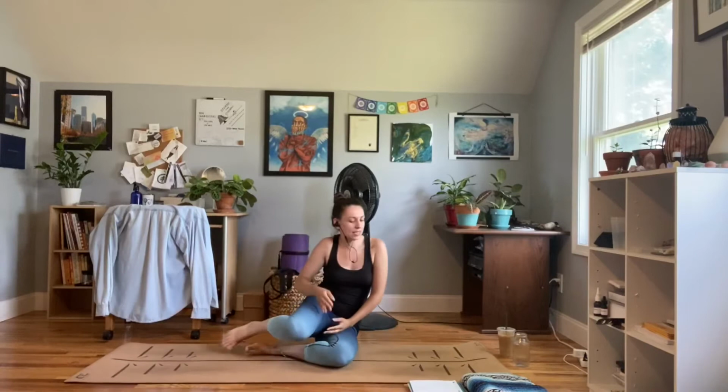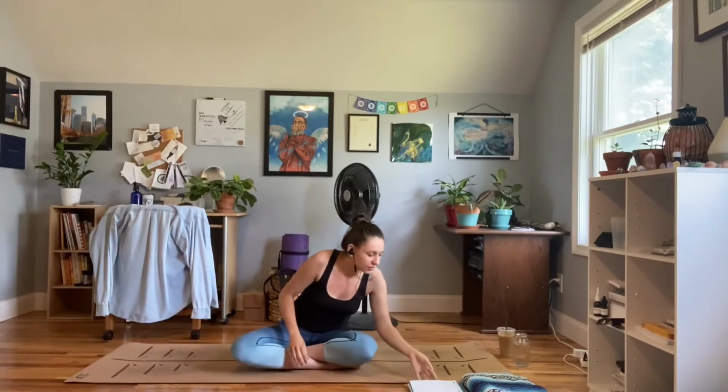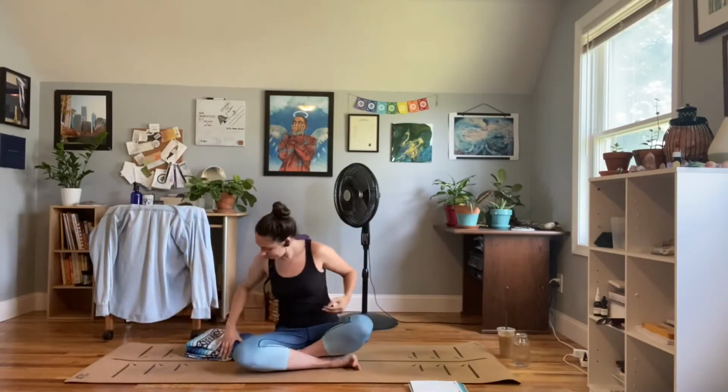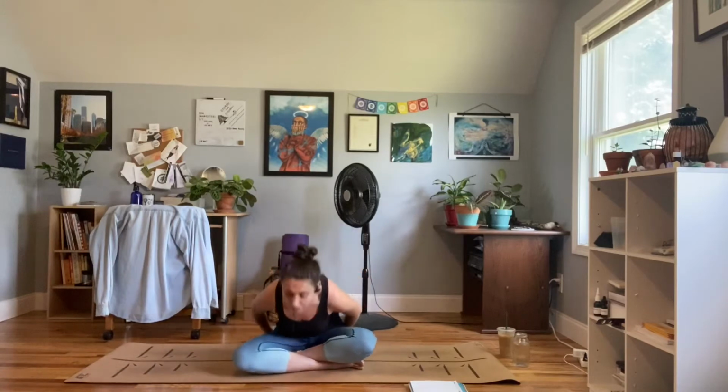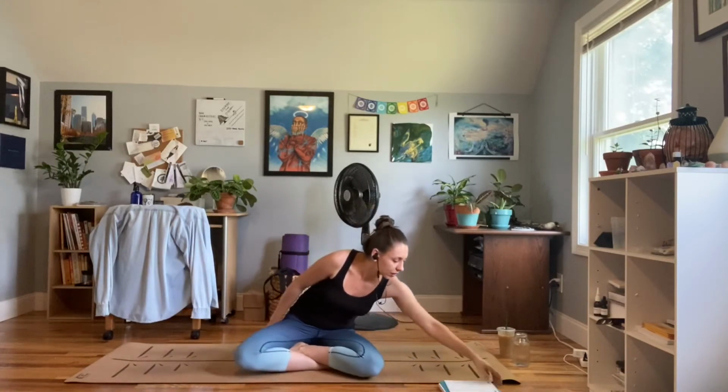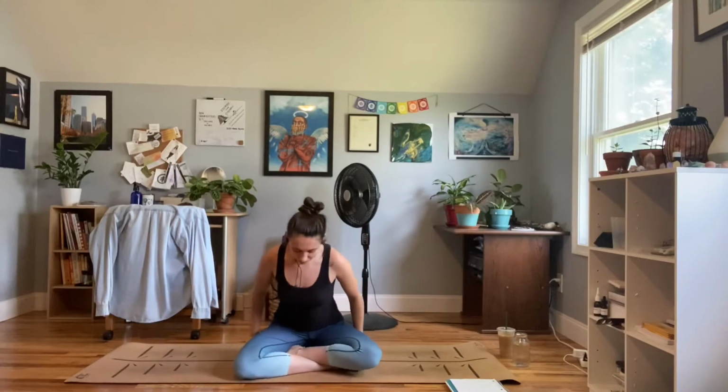Happy Monday. We're gonna get started in a seated position today. It's going to be our all levels class. As always, have any props that you may need close by. Any pillows, blankets, towels, anything like that. If you'd like, you can begin by placing that prop underneath your sits bones. Even if you have a block, this can be really nice. It allows us to tilt our pelvis forward, create nice, beautiful length in the spine.